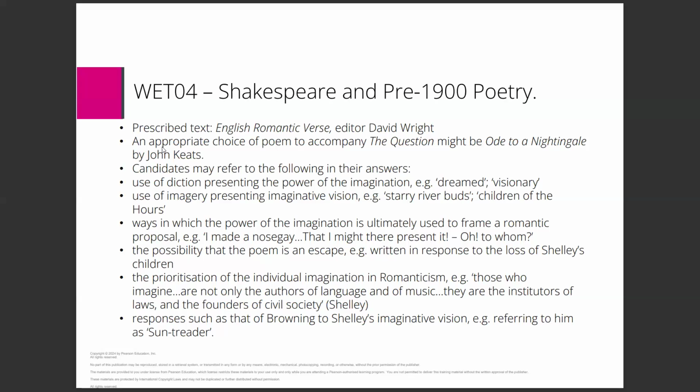So looking at tackling the question. Quite a few students felt that a good pair would be the Ode to a Nightingale, and things that may have come up in the answer. Looking at diction, words that are directly linking to the power of imagination, words like dreamed or visionary, and notice that sometimes the very short, succinct quote can actually make the point in an effective, precise way. Looking at images that do present those visions, so the starry riverbuds, children of the hour.